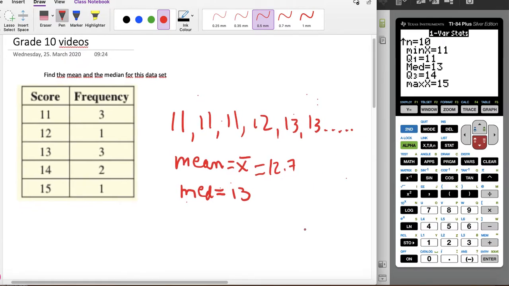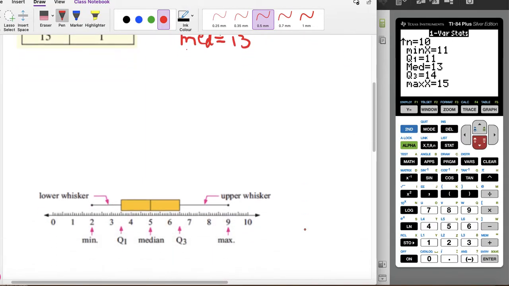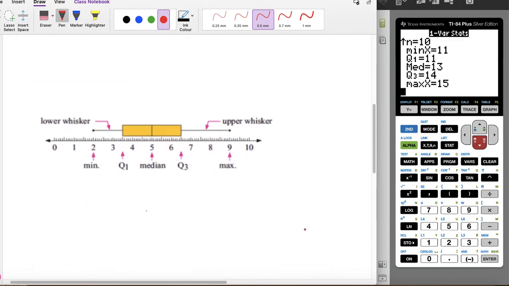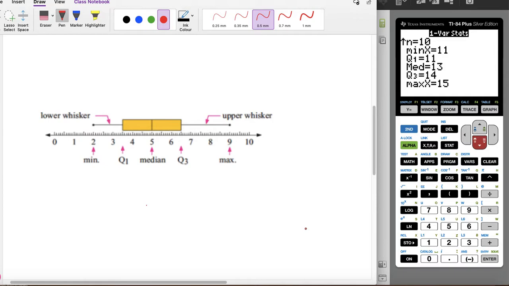Let's take a look at a box and whisker plot. So you've done these before and you did them by hand. Today we're going to be talking about how we get them into the calculator. But first let's quickly go through this 5-point summary. This is a box and whisker plot, and it's always to scale on the bottom. This would be your minimum value. Your maximum value is right here. Then you have your Q1, Q2, and Q3, and this is all in a box.